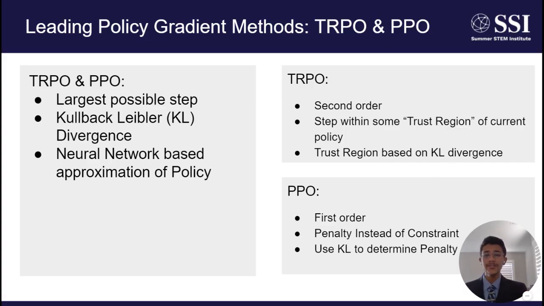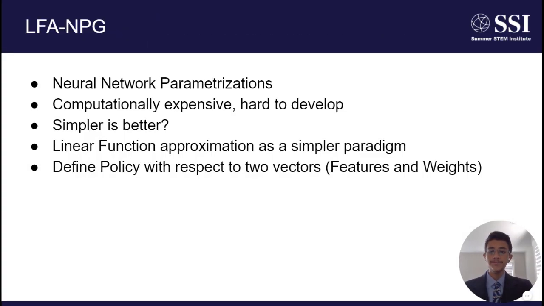At a fundamental level, TRPO and PPO share a common goal: to take the largest possible step of policy without risking a breakdown or lack of convergence. To accomplish this, TRPO and PPO take the largest possible step according to the Kullback-Leibler divergence, which is a measure of the distance between probability distributions. TRPO and PPO vary in the way that they accomplish this large step, where TRPO takes the largest possible step within some trust region of the policy, which is computed through complex second-order methods, and PPO applies a penalty to large steps of policy, which is determined through first-order methods.